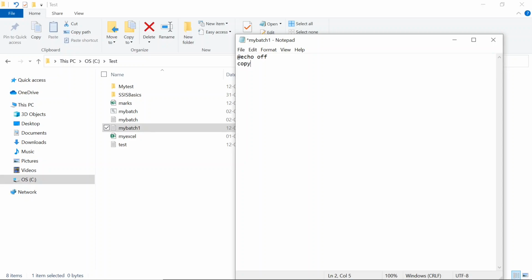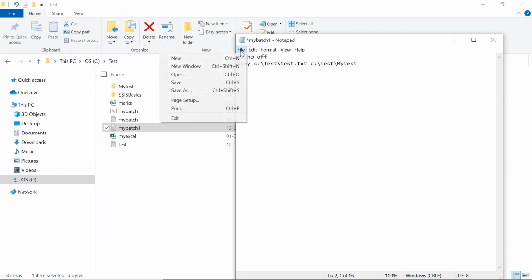Then copy the C test test.txt to C my test. So we are copying from C test.txt, this test.txt file, to C test my test file.